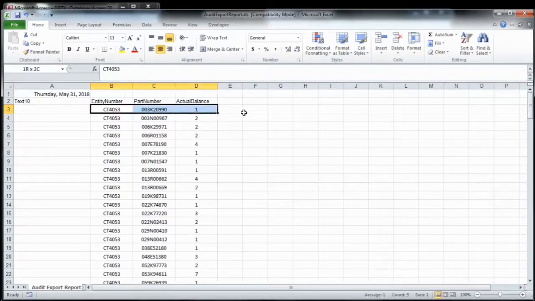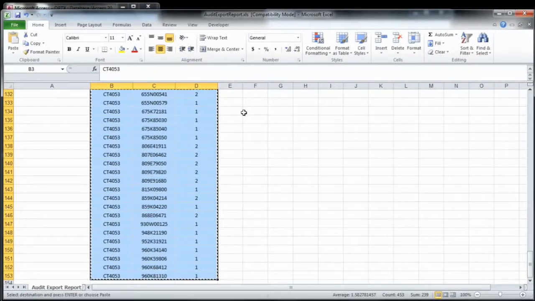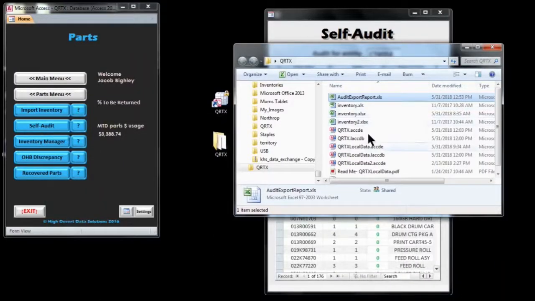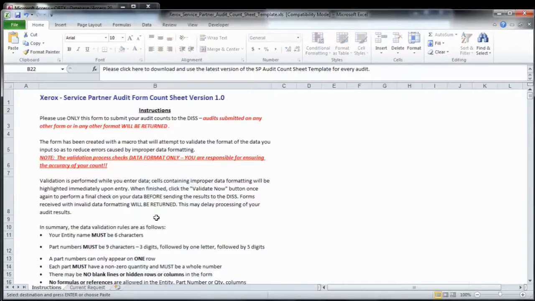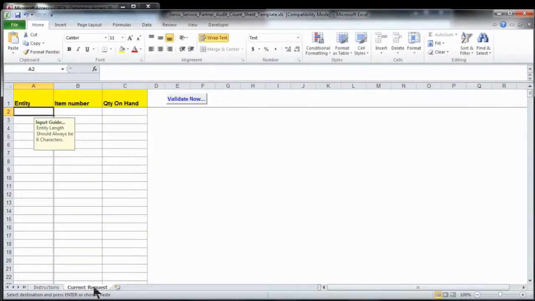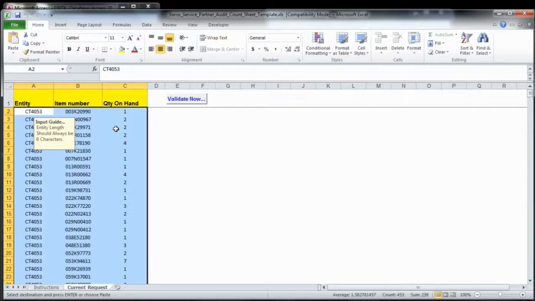The next thing we want to do is highlight all of this field, copy these, open up our official audit Excel spreadsheet, go to Current Request tab, and then we have this format here. They want us to enter our entity number, item number, quantity on hand. Get this first box, Control V, inserts all of that we copied from our QRTX audit.